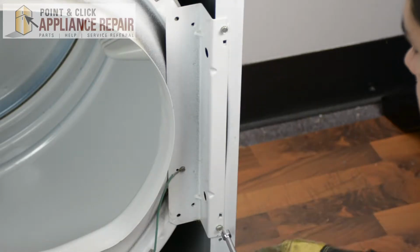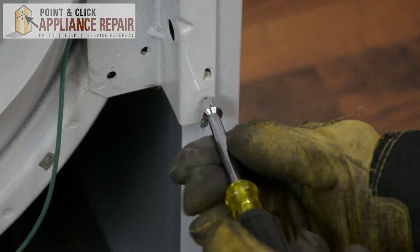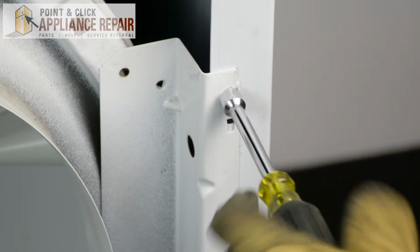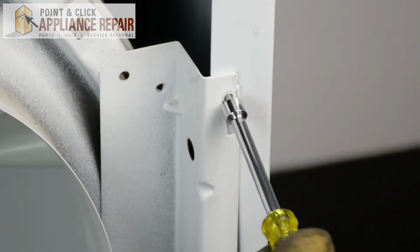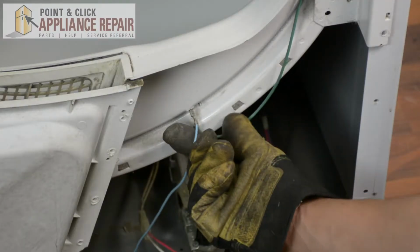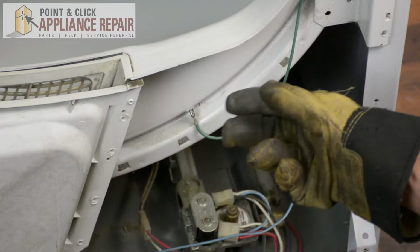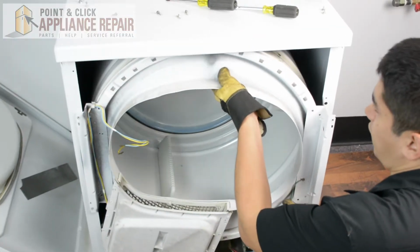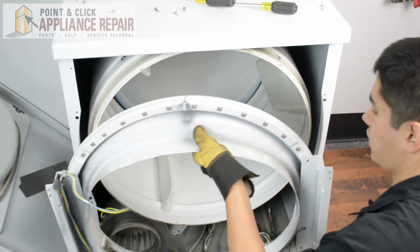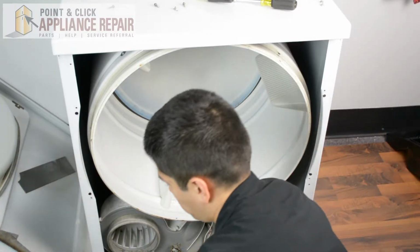So now we're going to remove the screws off of this side. And we're just holding this in place so it doesn't fall down. And now you also want to remove this blue wire here. And with all that off, we should be able to remove the front bulkhead. And we can just set that down off to the side.